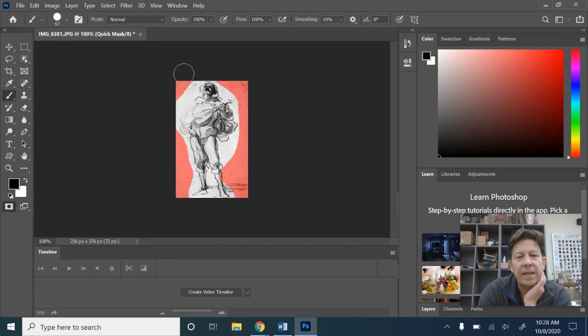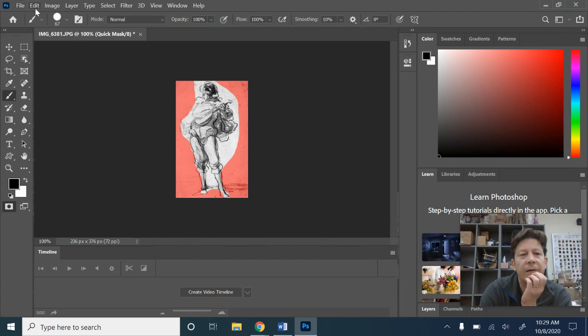So now that I've got that, I can click, and you can see where I drag, that pink moves with me, so I can get a little closer to my selection in this mode. I can come in and get the edge of this closer to the figure, right?